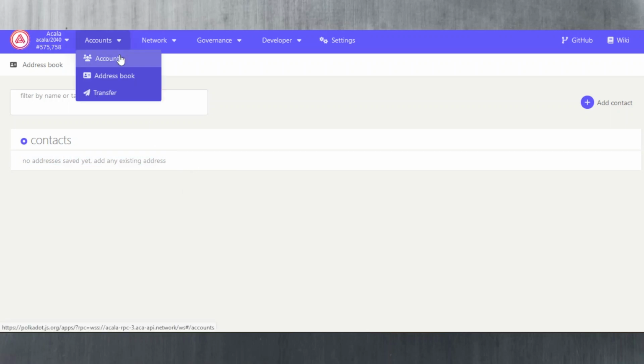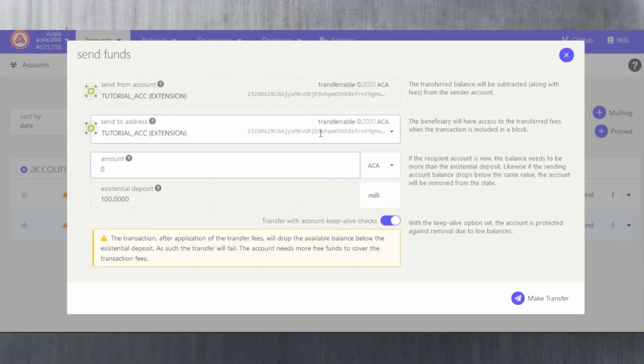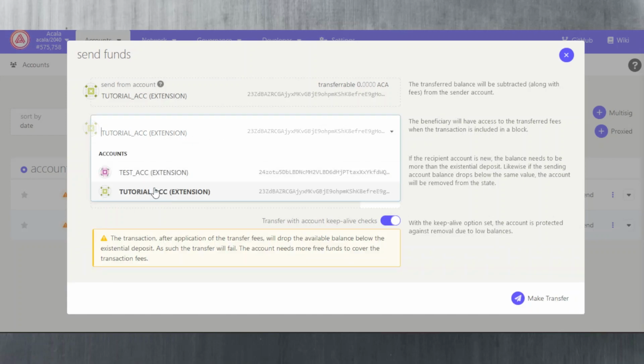So what you can actually do then is, if you go back to accounts and you go to send, in this drop down menu where you can see my other account, you'll also be able to see your address book account, which is the contact account from the exchange. So that's to keep it simple in the case that you have multiple accounts, like say KuCoin addresses, maybe you have a Binance address, an OKX address, whatever, right? Any other exchange, MEXC, whatever, right?